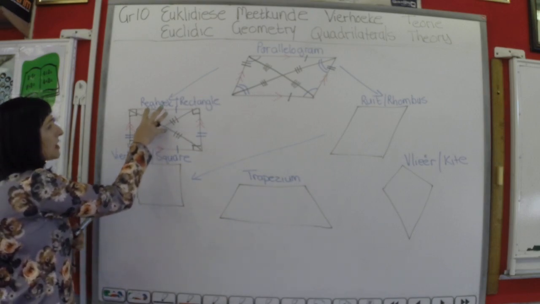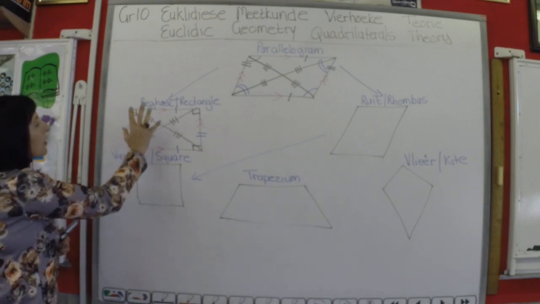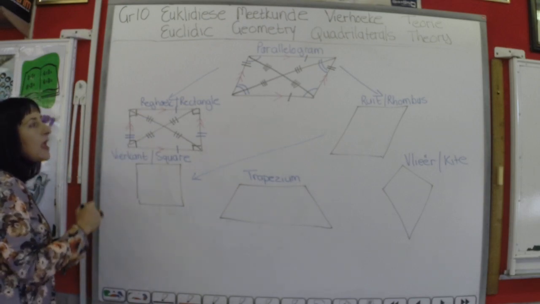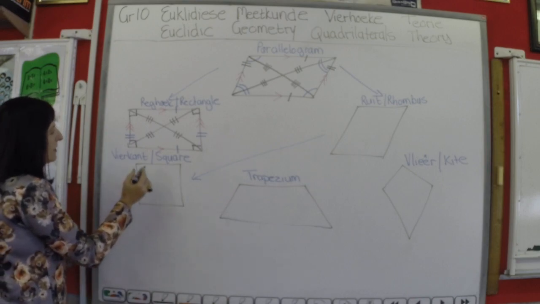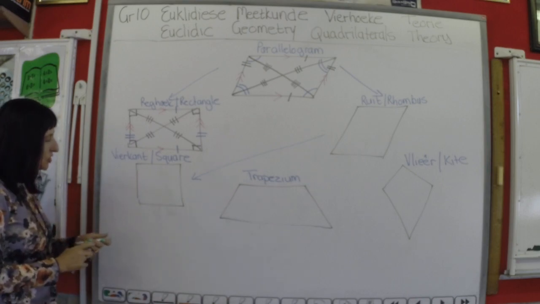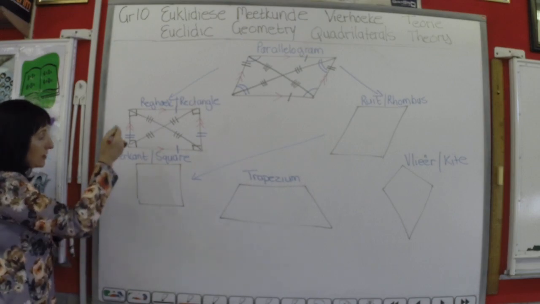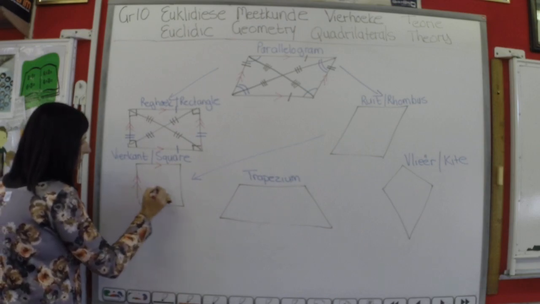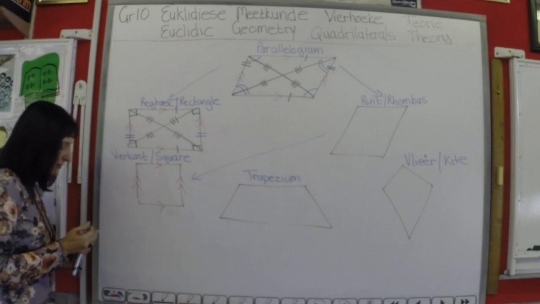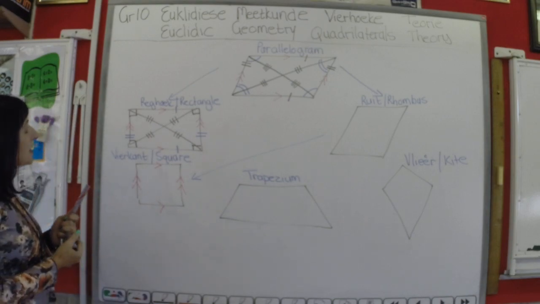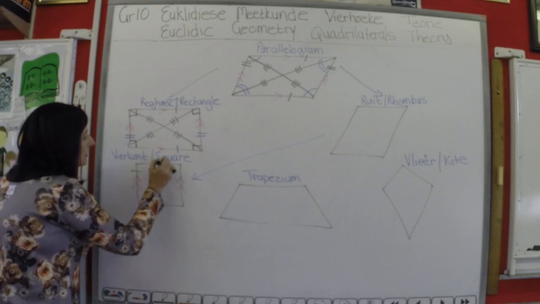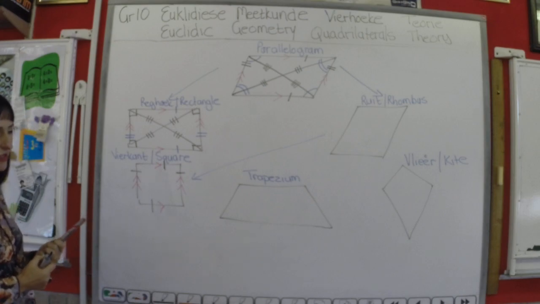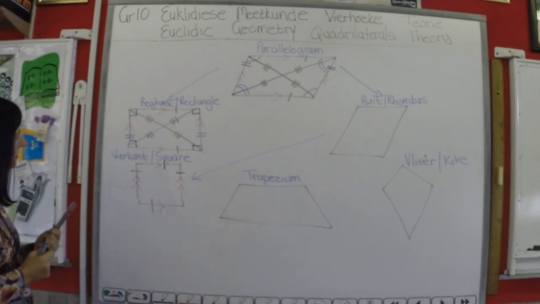So let's go from the rectangle to the square. Die reghoek, die vierkant besit nou weer al die eienskappe wat die reghoek besit en nog meer. So kom ons gaan kyk. Let's go to the properties that it shares with the parallelogram or the rectangle. Goed, sy oorstaande sye is ewewydig. Same as the rectangle. Dan, sy sye is almal ewe lang. The sides are all the same in length. So dit maak hom nog meer spesiaal as die reghoek.